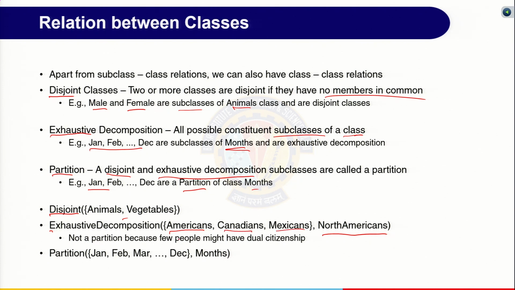So this is an exhaustive decomposition. All North Americans can be categorized into any one of these three nationalities. However, we cannot call them a partition because some people might have dual citizenship, American as well as Canadian citizenship. So for a partition example, we can take the months as a good partition example.